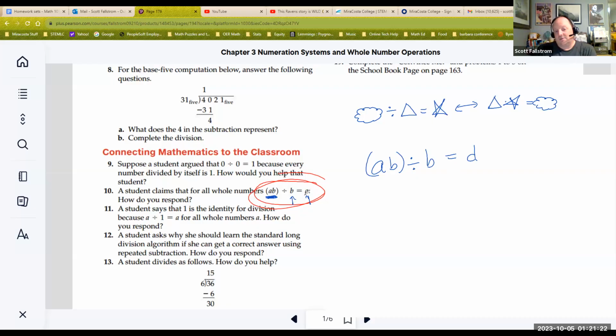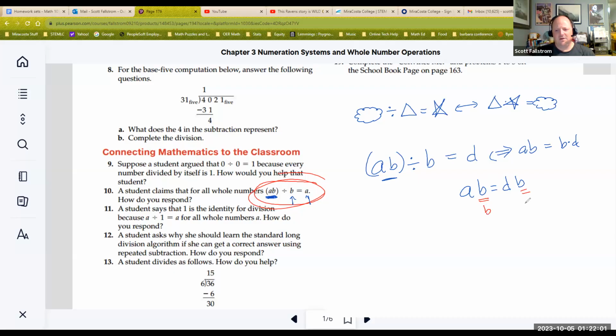I hope that it's equal to A, but I can't say that right off the bat. I have to call it something, D, and then do a little bit of work. So this is true if and only if AB, the left-hand side, is equal to B times D. Now I have a B on both sides. I'll use the commutative property to say this becomes AB equals DB. The reason I'm doing that is I want to be able to divide by B on both sides, and if they're written this way, I can.